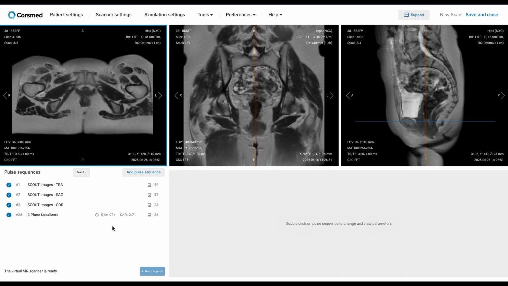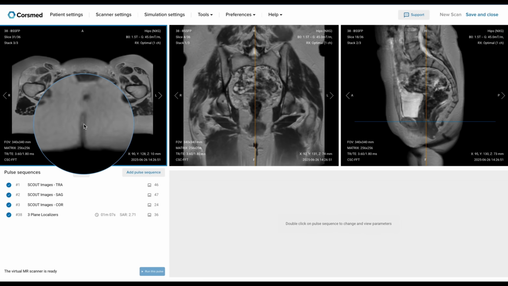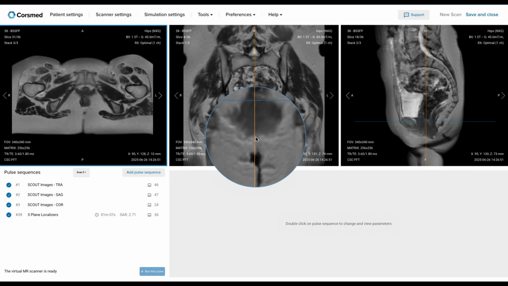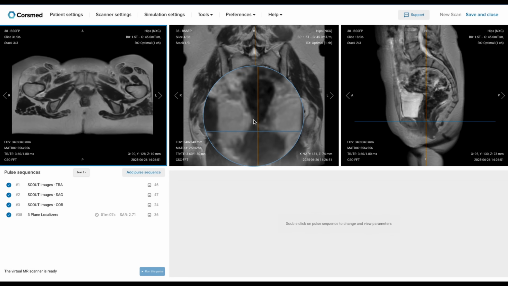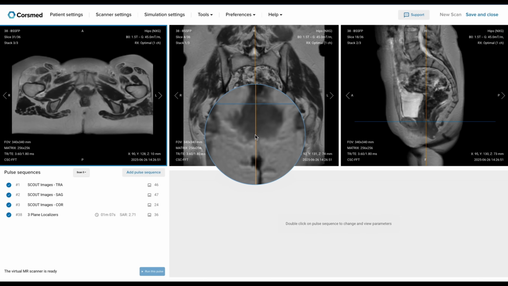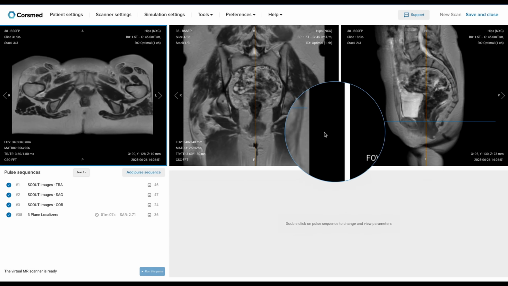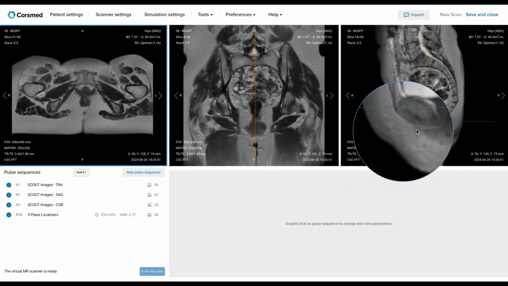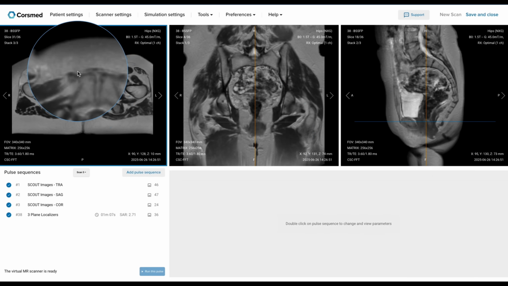For the key anatomical planning notes, we'll review them for each sequence. But generally speaking, for the axial sequences, we want to be perpendicular to the anal canal, this over here, highlighted by the orange line. It comes in a little more obliquely here. In the coronal, we want to be parallel to the canal. And in the sagittal, we want to go midline through the pubic symphysis over here.